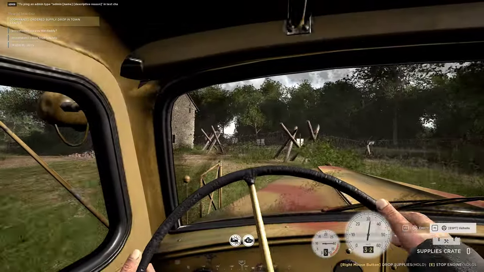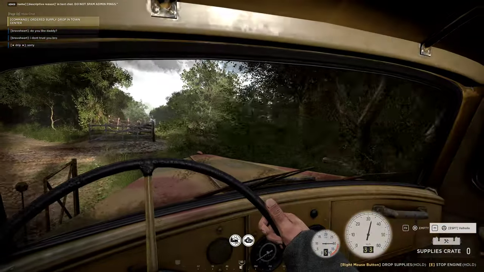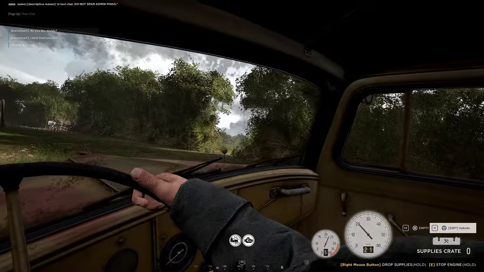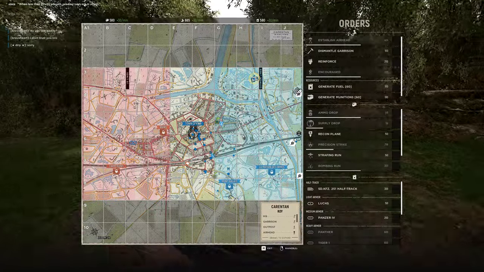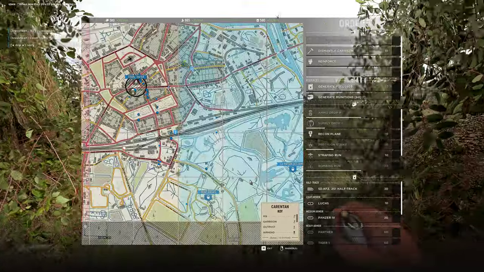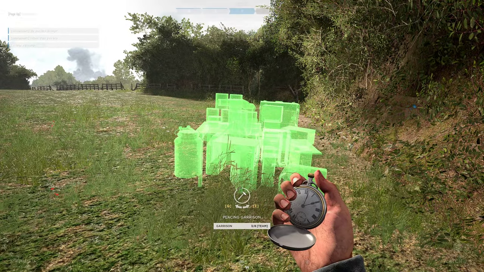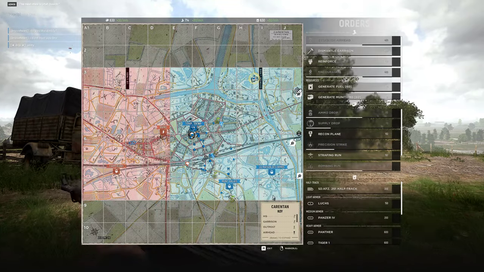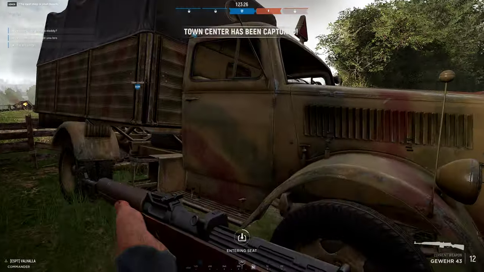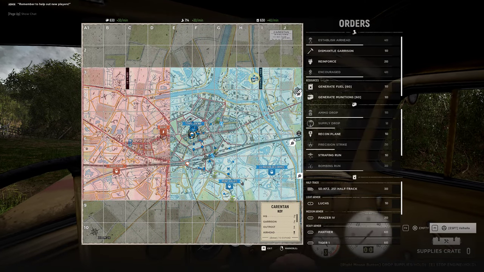Alright, alright, alright. Looking good, looking good. There's a garrison back here. Backside. Alright, we have a good four garrisons up, just like the way I like it. I would like to have one more, maybe right here.